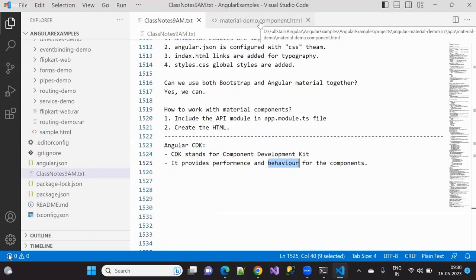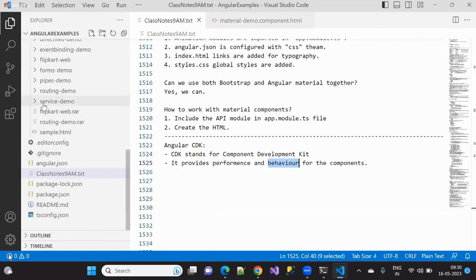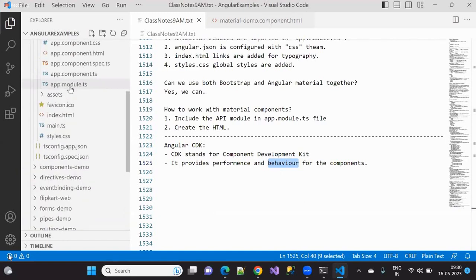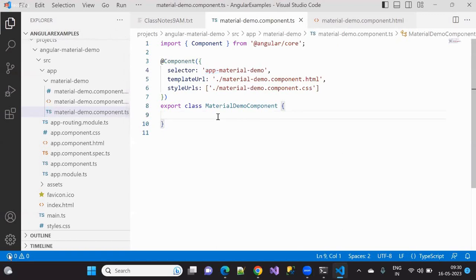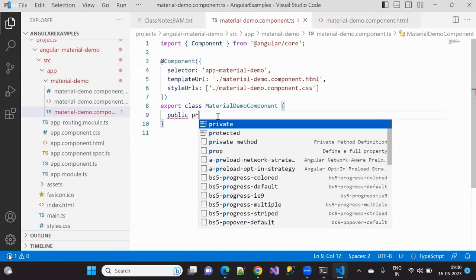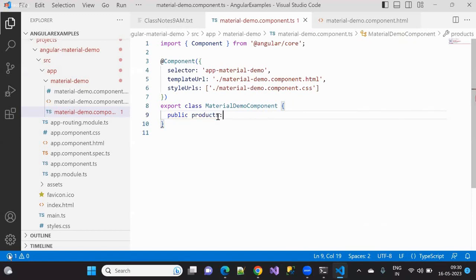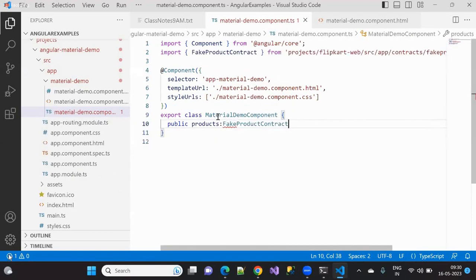And the second thing is how we can make use of it. I'll go to my material TS file and get that particular one. Let's say public products is going to be the fake product contract that is available anyhow. I'll be using that contract only, equal to an empty value.